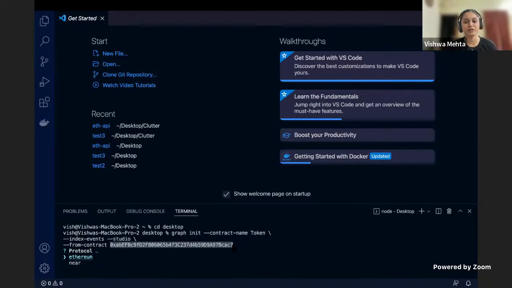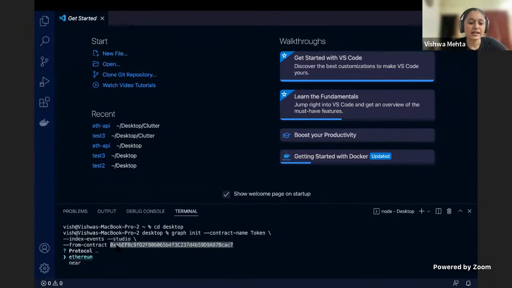In our case, we're going to be using the Zora NFT smart contract. So we get this from the developer documentation of Zora that I showed you earlier. And so that is basically the address of the smart contract that you will be using for the subgraph.